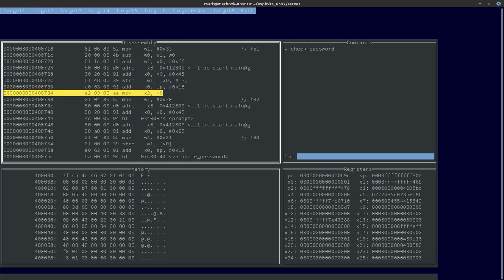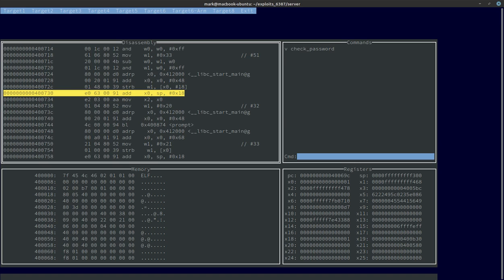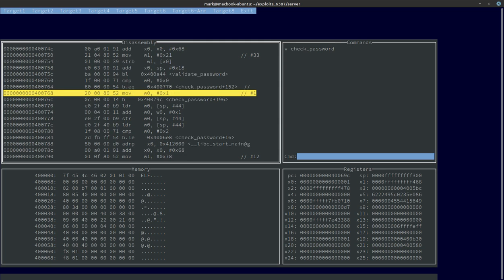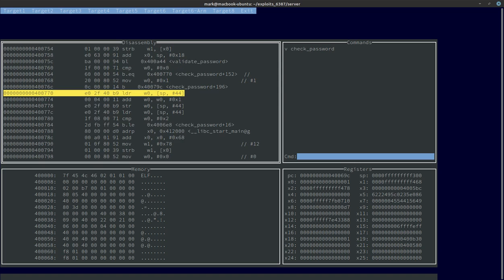Okay, so X2 has gotten X0. X0 is the stack pointer plus 18. And then if I scroll back down to validate password, right below that, it's where it adds 1 to the counter of how many times you've done this, and that is stack pointer plus 44.